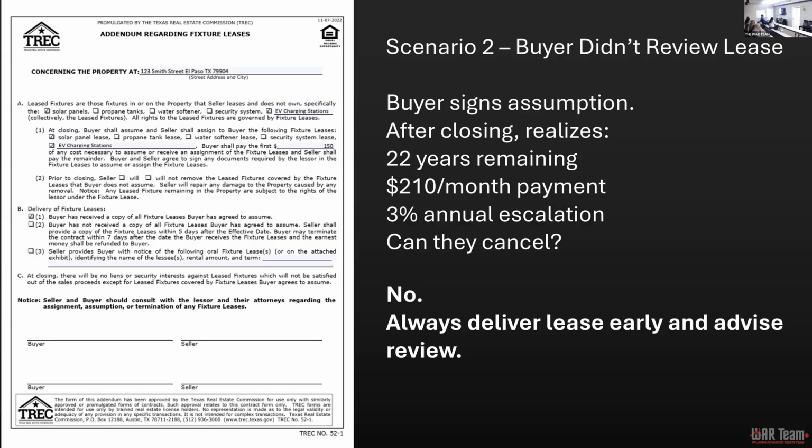My point to this is always deliver the lease early and advise a review. If you're on the buyer side of this, I want you to really review it, get the lease. And when you get the lease, exercise B2. If they found something they didn't like, don't let those 7 days go past it, and make sure you're doing what you're supposed to be doing and not being negligent with your buyer. Okay. That's my whole point to this. But if it's past those 7 days and we're not closed, but almost to closing, they kind of stuck like Chuck because they had 7 days to back out. Okay.